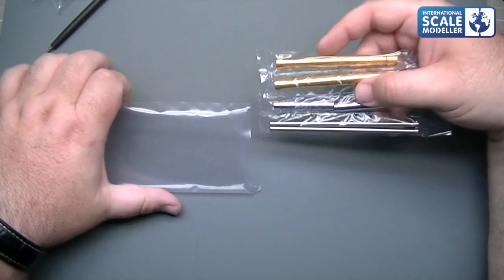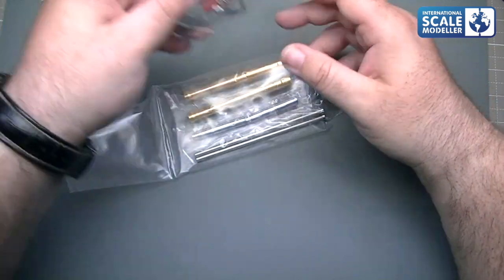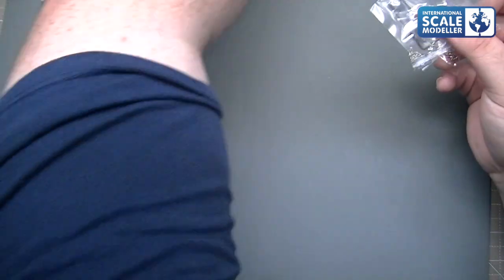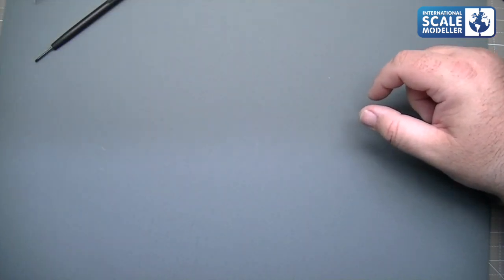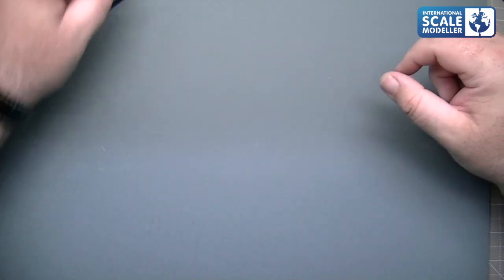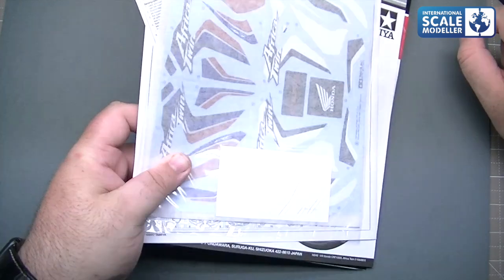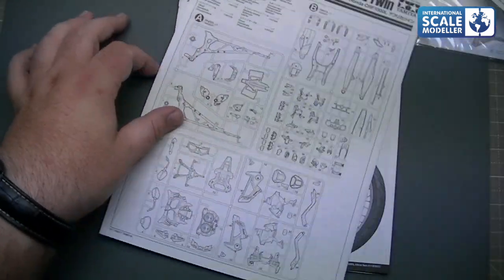So you've got plenty of screws, pipes, tools, springs, all sorts of stuff to keep you entertained. I'm going to put those at the back because, like I say, I'm starting this kit as soon as this video has been edited. So they can literally go at the back there and then they'll be put in tubs so I know where they all are. Right, so we've covered all the parts. All we've got left now are the instructions and decals and paperwork. So we'll look at the decals in a minute.